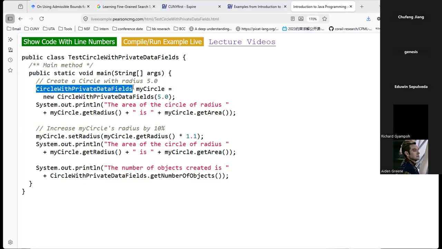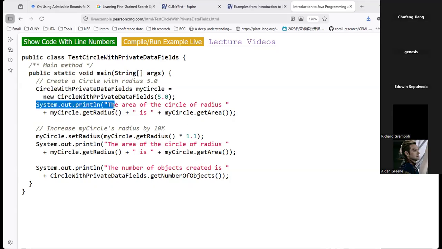Here we create a concrete instance, myCircle, of the circle with private data fields type, and we pass 5.0 as the radius to initialize it. So when this line of code has been executed, myCircle will be created with the radius 5.0. At the same time, the number of circles will increase by 1. That means we already have 1 circle.